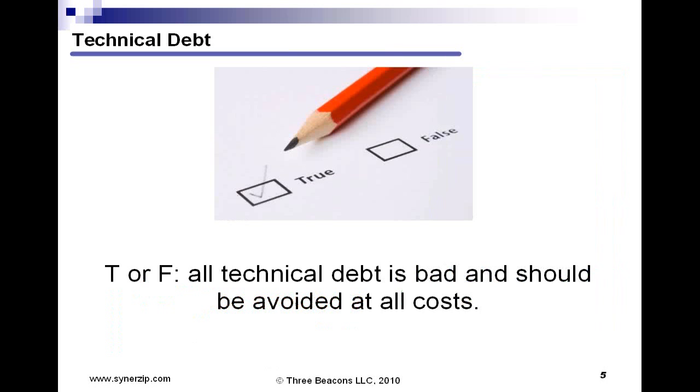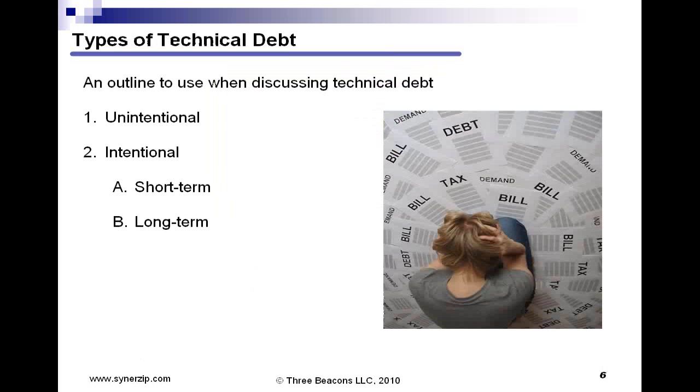Okay, true or false question. All technical debt is bad and should be avoided at all costs. Usually when I do a seminar on this, most of the students answer, well, that's true. All of it's bad, we should avoid it at all costs. But in reality, the answer is false. There is some technical debt that is intentional, and I'll talk about that in just a minute.